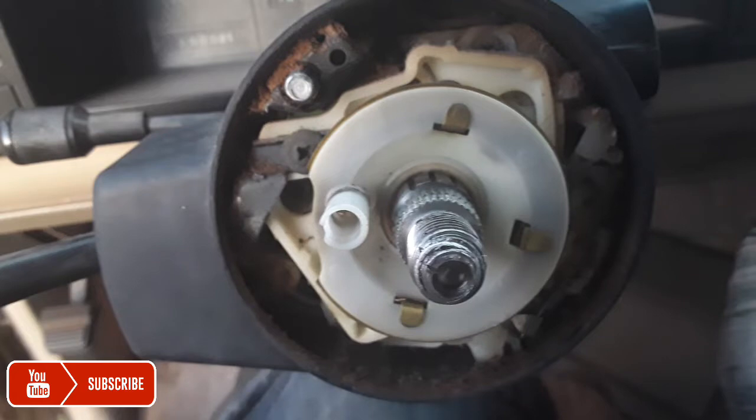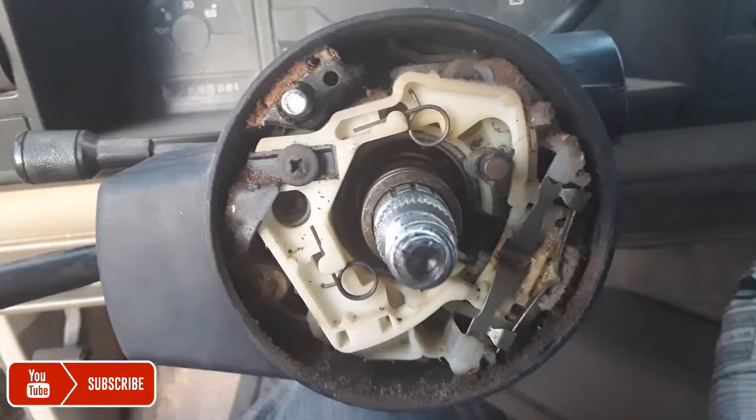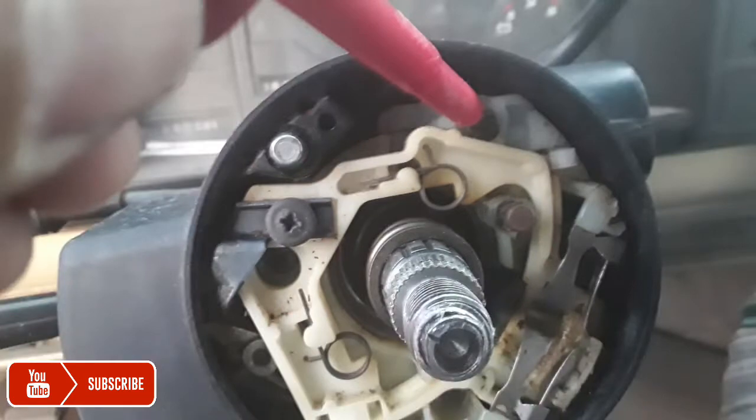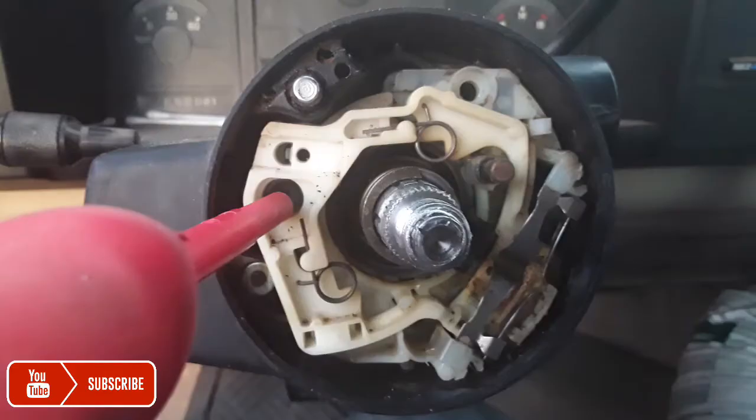And right here's that little plastic cover again, another one. And here's that little spring right there. That's the one you've got to pull down. And there are notches on the steering wheel there, so you've got to pay attention. It goes in one way. And there's one screw that you've got to take out there. Second screw you've got to take out. Third screw you've got to take out. And here's the fourth one.